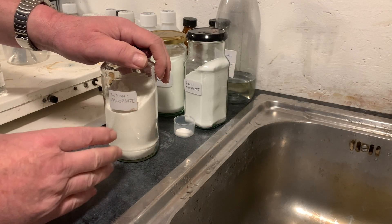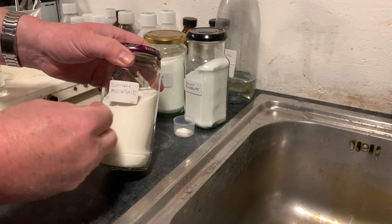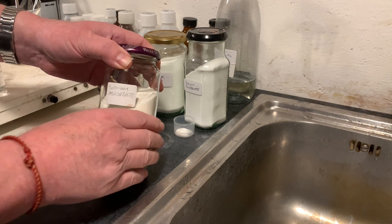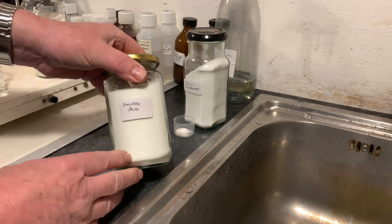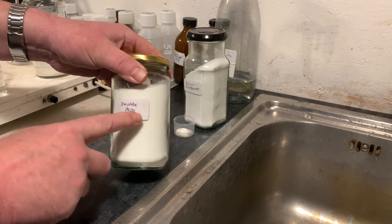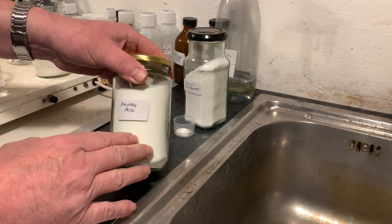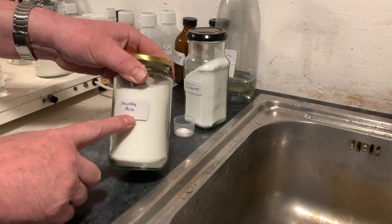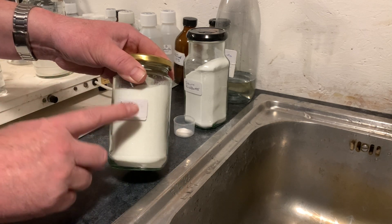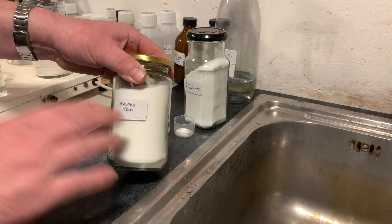Today's tip is about FX55. The original formula by Crawley asks for sodium ascorbate as one of the developing agents — sodium ascorbate and phenidone. But some of us don't have sodium ascorbate; we only have ascorbic acid. They're both types of vitamin C, but ascorbic acid has a pH of around 3, whereas sodium ascorbate is roughly neutral. If you put ascorbic acid into your FX55 developer, you'll change the whole pH and ruin it. So how can you use this in your FX55? There's a very straightforward way, which is today's Friday tip.